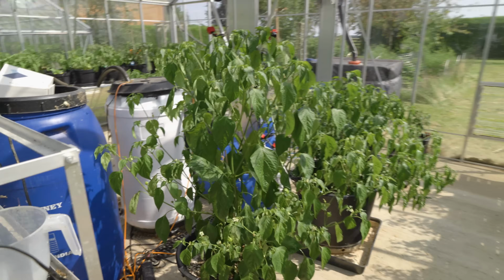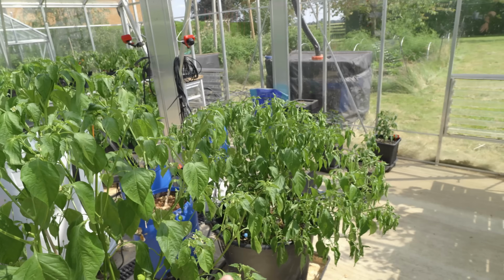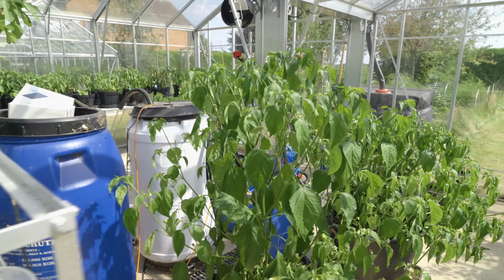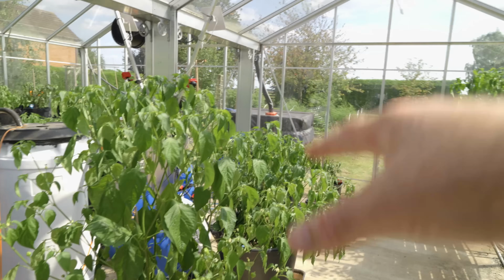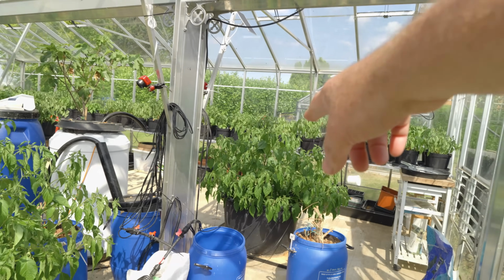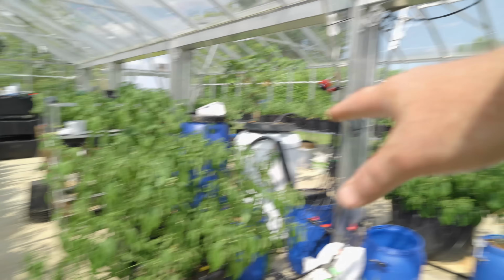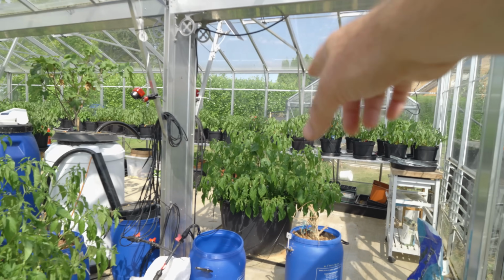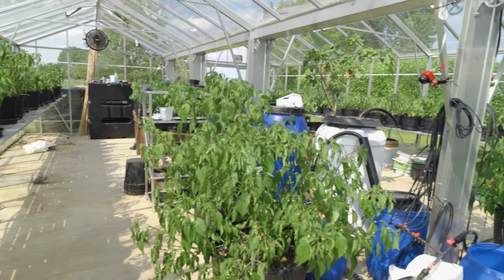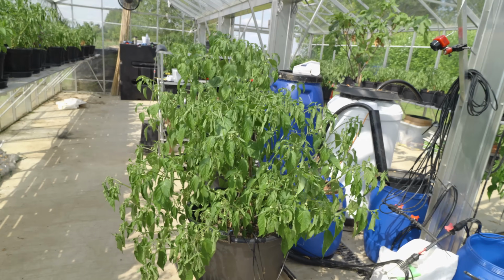Look at the size of it. It is already bigger than the plant next to it. That there, I think, is a 60-litre pot. That one there is 90. And the way these plants work, they try and spread their roots long before they start growing upwards, which is why you'll notice that there is a 160-litre pot. This plant is possibly even a little bit bigger than that one, but I do know that that one will be much bigger than this. It's all down to the root system. I'll leave a link down below for a video where I explain this a bit more in detail.